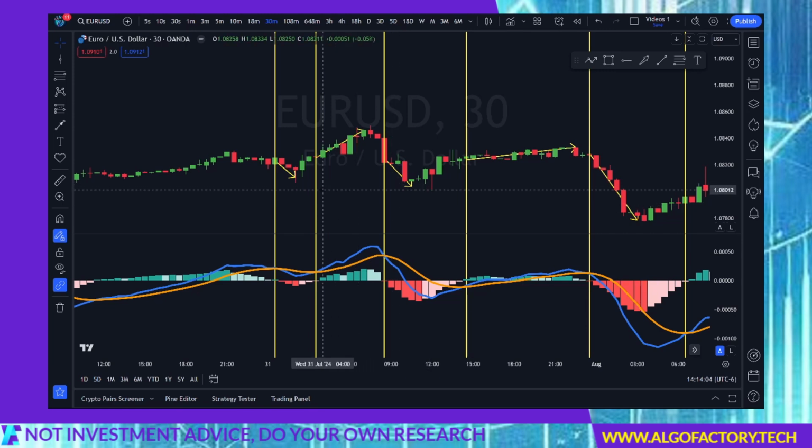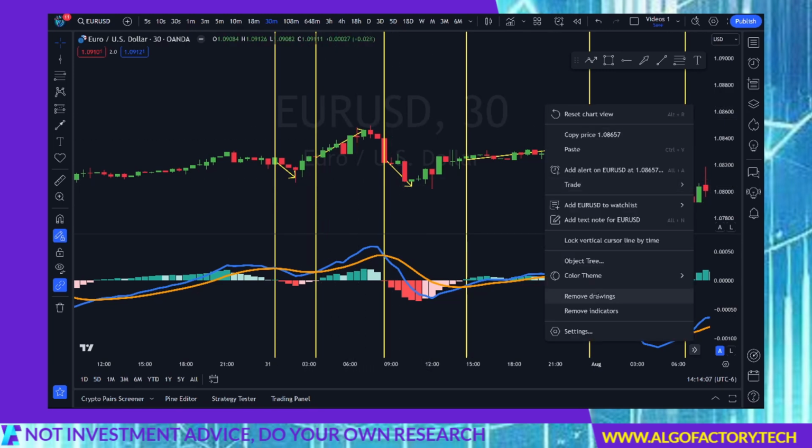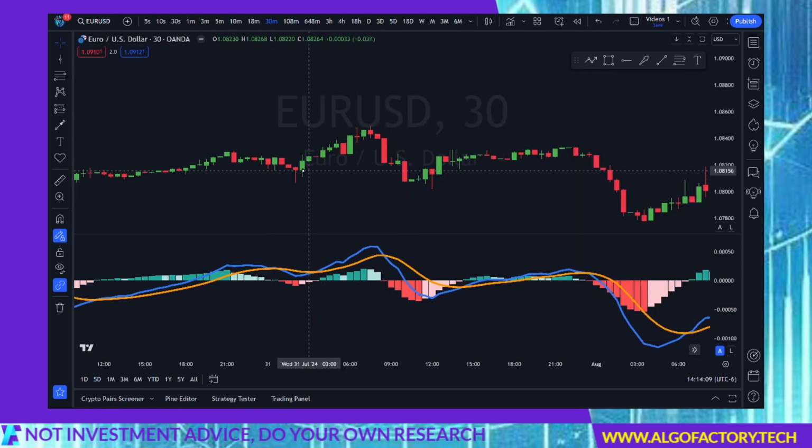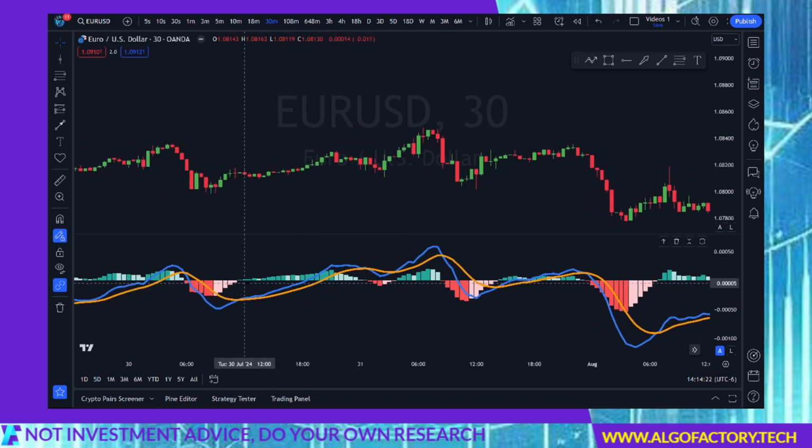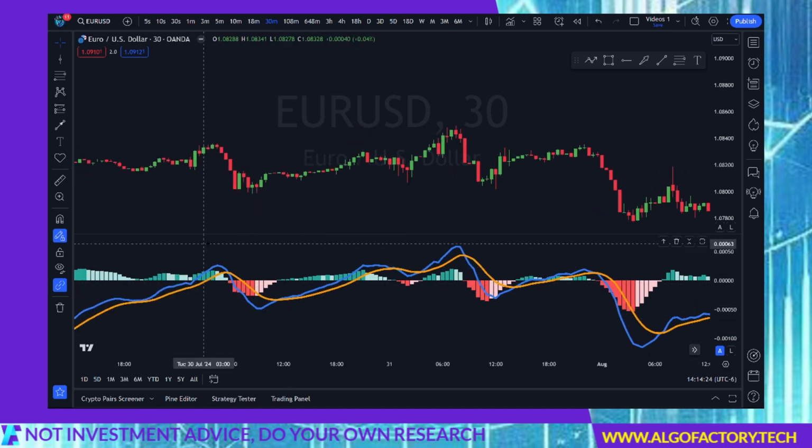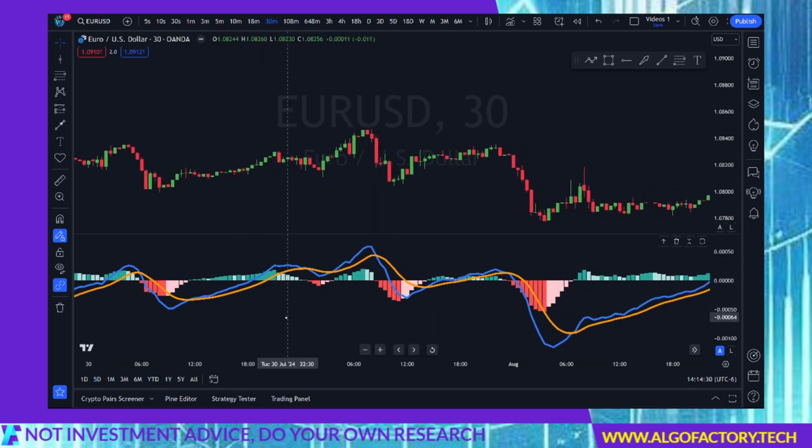So the other way we can take a look at how to use this tool is to use the zero line cross. And you can use the blue or the orange. And the blue is going to be less reliable but faster. You get into your positions quicker. The orange is going to be more reliable where you don't get in as early. And again, just like any other way of trading, none of it is always reliable, right?